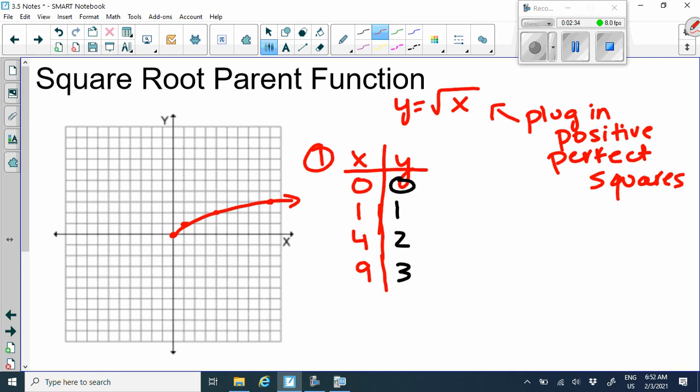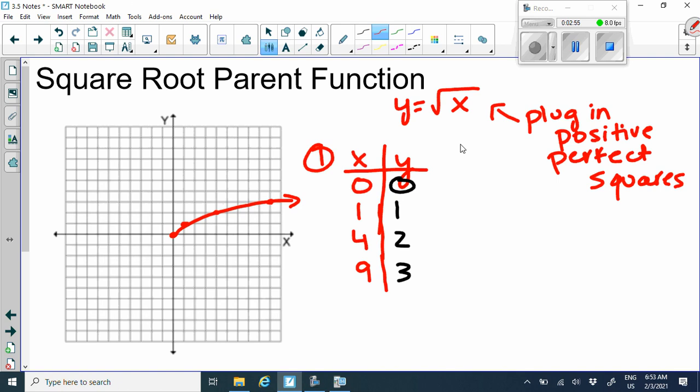Because remember, we talked about the inverses of y equals x squared. So with our quadratic, remember, if we graph that entire thing, then we would have this bottom part as well to graph. But this would make it not a function. So that's why we only graph part of our square root of x there.